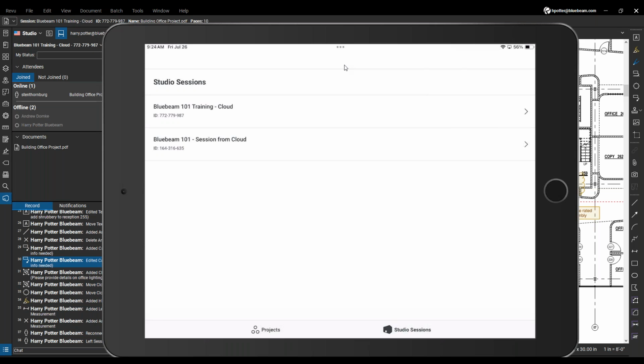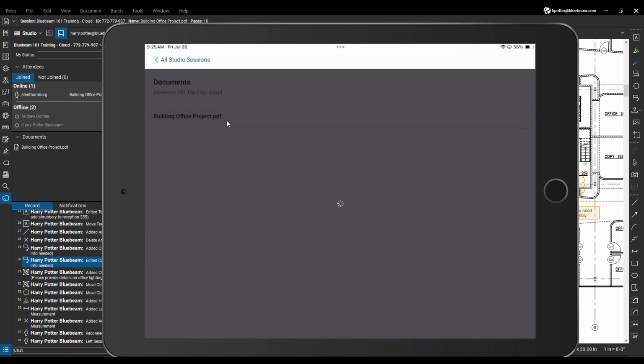So I open the cloud app on my iPad. I sign in. I have my studio sessions right down here. And I can easily select that session just by tapping on it. And I can select the file that I want here on the application.